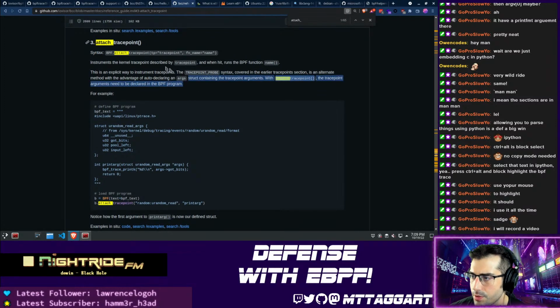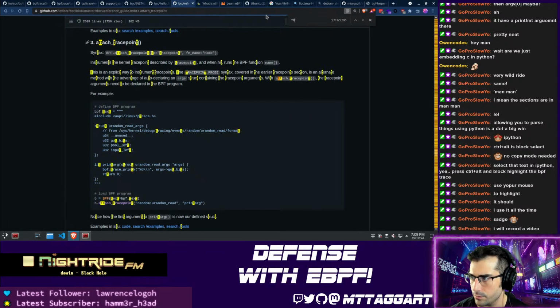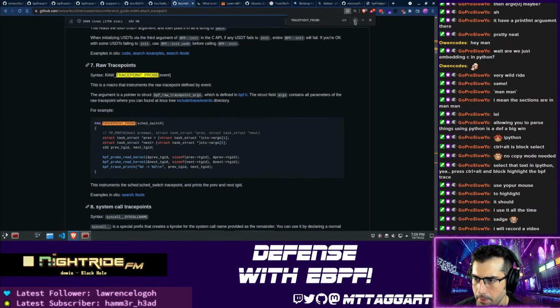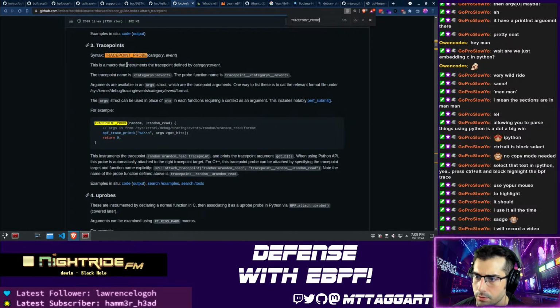This is an explicit way to instrument tracepoints. The tracepoint probe syntax covered in the earlier tracepoint section is an alternate method with the advantage of auto-declaring an arg struct. I definitely want to do that. Tracepoint probe: this is a macro that instruments the tracepoint.